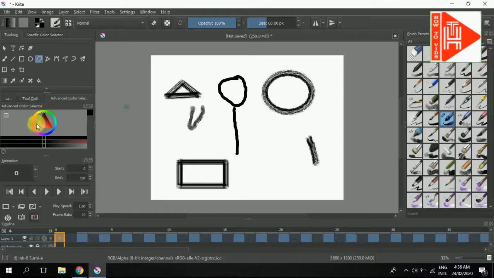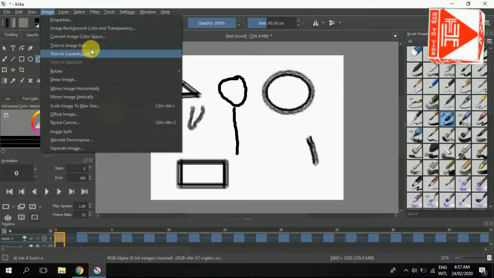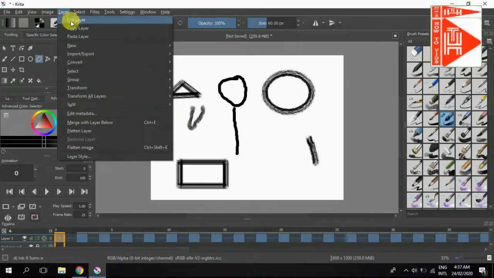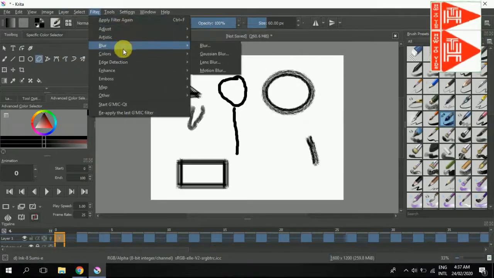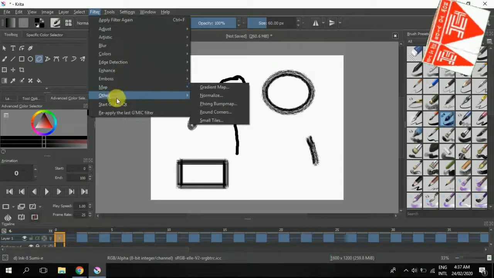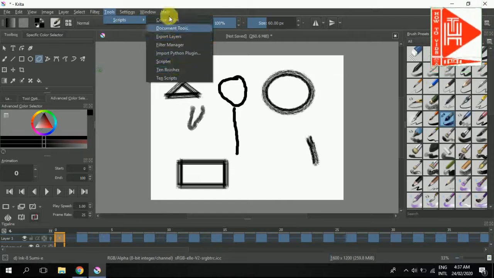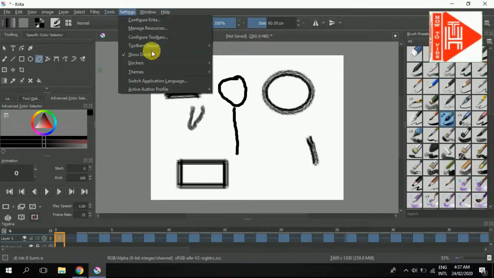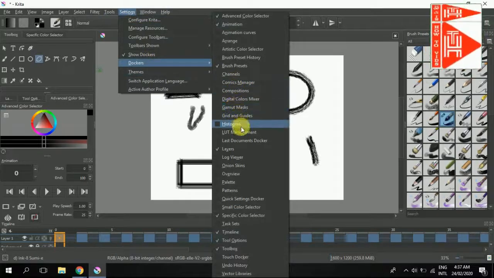Here are the color options. There are different options to create images, layers, blur option, color option, edge detection, map and others. Create awesome drawings, add dockers, themes, toolbar shown. Here are the different docker options.